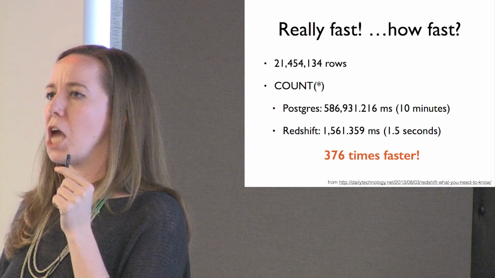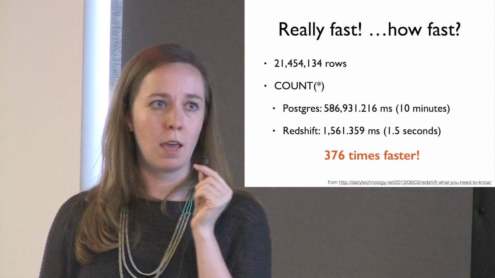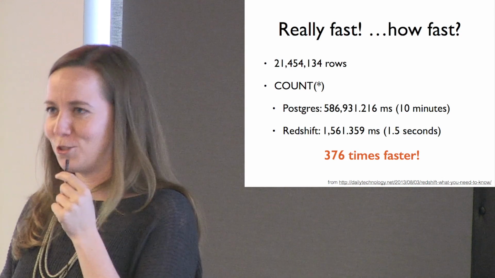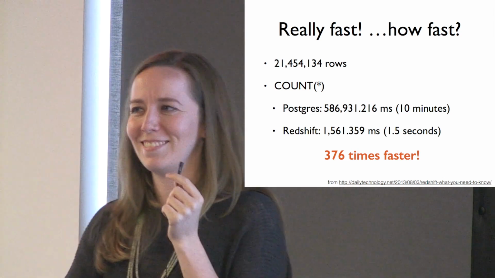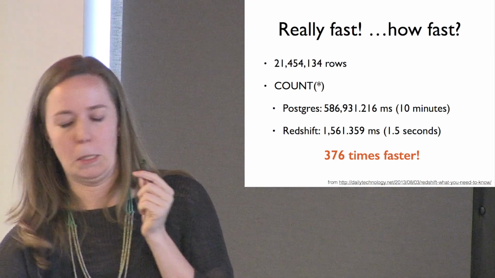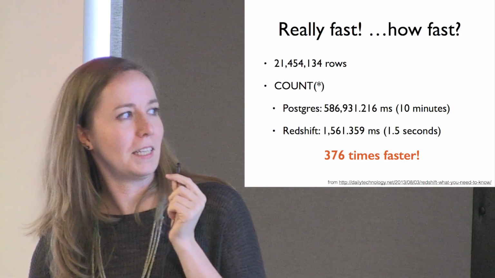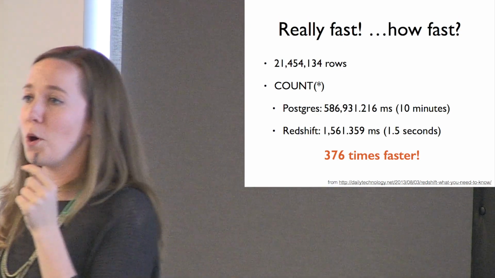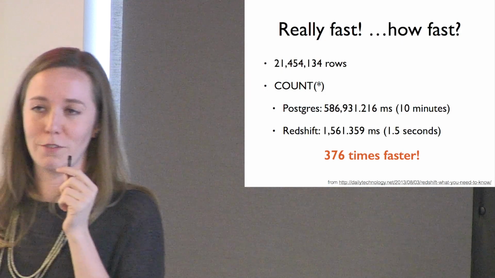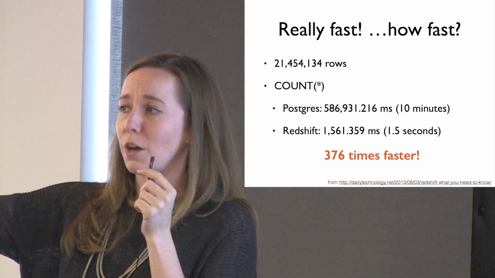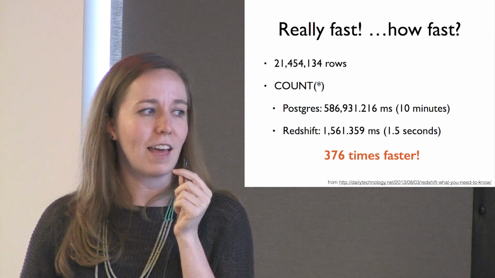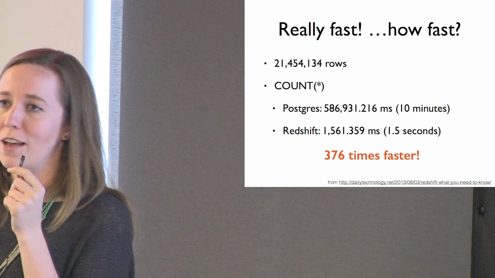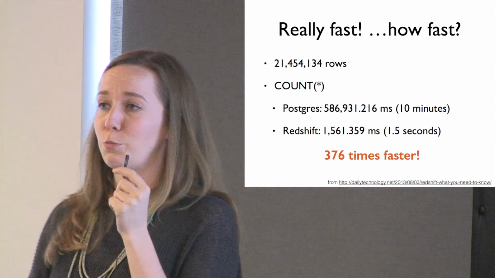This took 10 minutes on Postgres to run. Guess how long it took in Redshift? Just pick a number. 2 seconds? I gave away the punchline. It took 1.5 seconds to run in Redshift. Like, no optimizations. There's all sorts of stuff you can do to make that even faster. That is 376 times faster just out of the box, which is pretty cool.